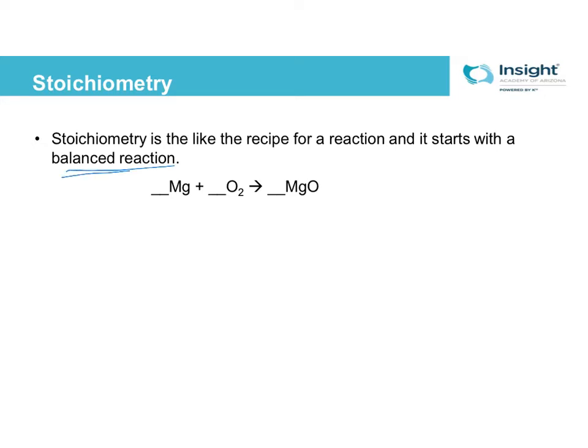All right, so do a little quick balancing practice here. We've got Mg and O. We've got 1, 2, 1 and 1. So I need to double my oxygens on the product side. So I'm going to put a 2 out there, which fixes oxygens, but that also applies to my magnesiums. So I also need to put a 2 out here. So you can read this recipe as you need 2 magnesiums plus 1 oxygen to make 2 magnesium oxides.